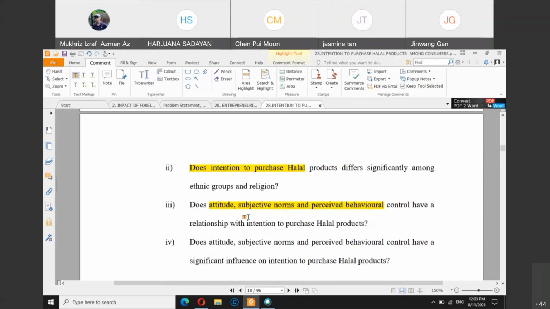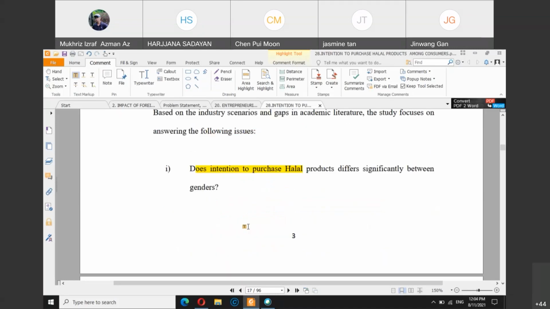Okay, intention. So this is actually not much related to economics when it comes to theory, because this is not a theory under economics. I think this is more under management. But I can still allow a topic like this because you are still focusing on the issue of demand and supply, on the intention to purchase halal products. So these are still related to some sort of economic issue. But the main thing that I want to highlight is the keyword used.